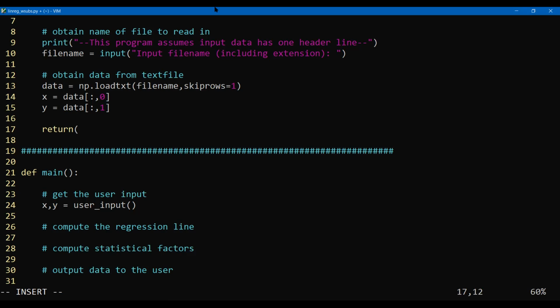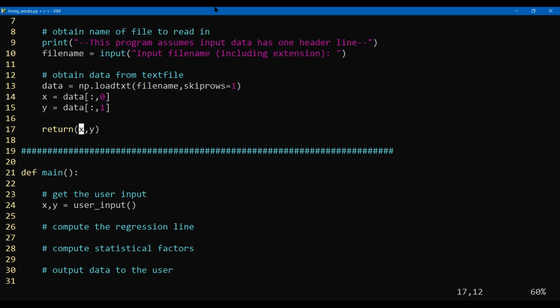X, Y, right. You tell it what you want to return, one variable at a time. And the order is important because the order that you return them in here is the order in which main gets them here. So the first variable in this list is, we'll take the value of the first variable in this list. Cool beans?